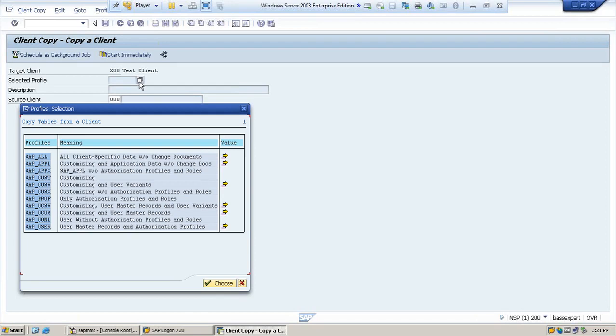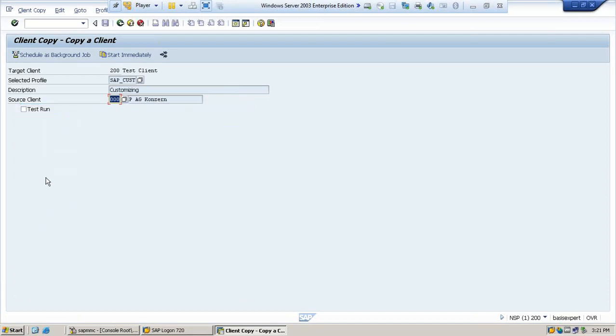As you have taken the test, all the test activity related profiles should be provided. Since you did the customization in development and now you are doing the testing, I recommend taking SAP_CUST, that is customization, for this client 200.